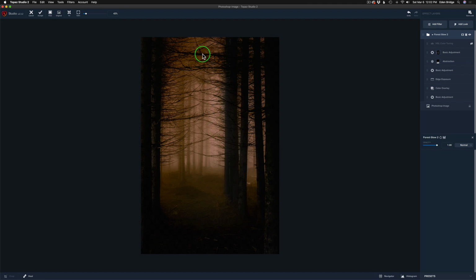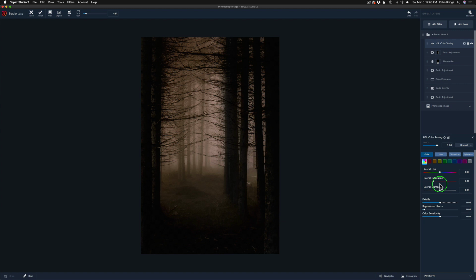Now, the last thing I want to do, I thought the saturation on the top here was a little too much, so I wanted to ease off in the saturation, and that's why I added this HSL color tuning layer right here. Let's turn it on, and you can see I've removed saturation from the entire image, but I only need to remove it from the top portion. I'll use a layer mask to do that, but let's go ahead and open up the HSL color tuning, and you'll notice I just pulled back the overall saturation to like a minus 43.